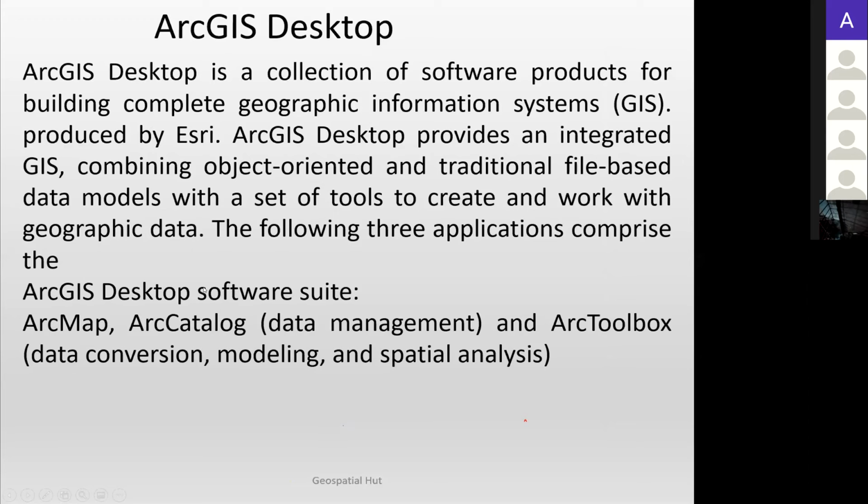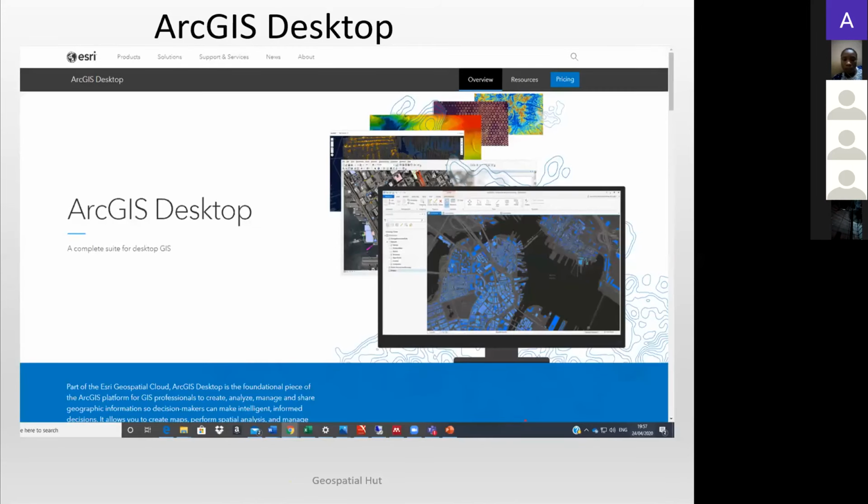The ArcGIS Desktop is made up of basically 3 things, which are ArcMap, ArcCatalog, and ArcToolbox. When we start the practical, you will see all of them. Then let's take each of these one after the other. This is the ArcGIS Desktop, but let's see what you can use it for. It is the platform that incorporates ArcMap, ArcCatalog, and the ArcTools. So let's see how it works.